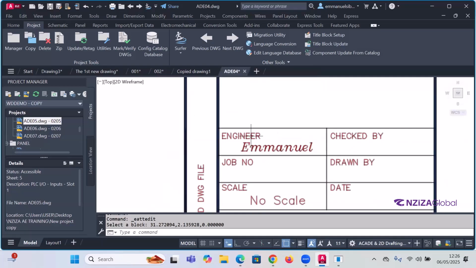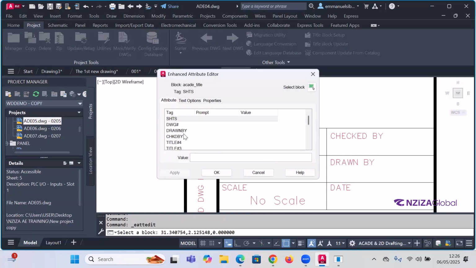Also, if you click again on that engineer, you see that Emmanuel is there, and you can change it to another name you want. It means the block can be accessed by different engineers with their different names. So anyone has the ability to write his own name there. That is why that value can change.